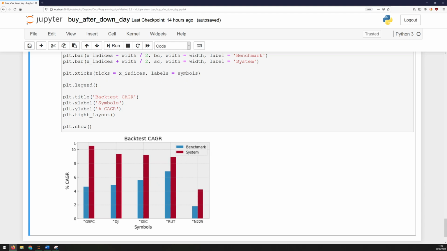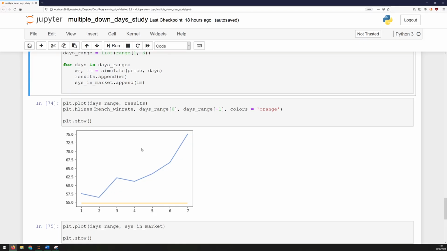But at initial glance, it seems like something that could provide excess returns to a buy and hold strategy, while at the same time slightly smoothing out the equity curve and removing some of those steeper drawdowns. Now, this has been tested with only one consecutive day. I did also do a comparison with multiple consecutive days, which I can bring over to show the results from.